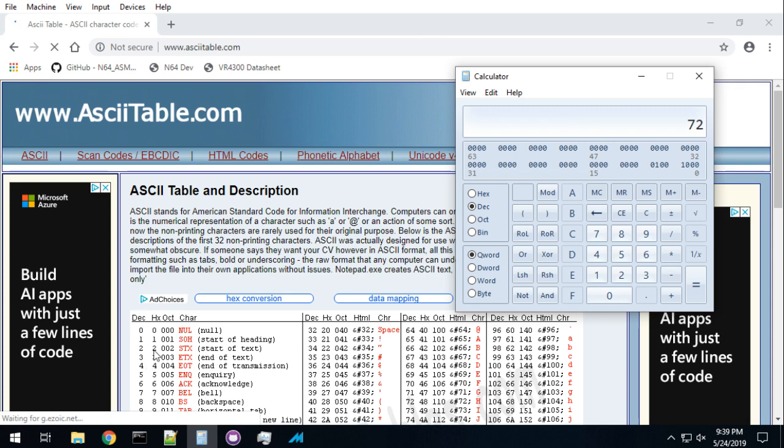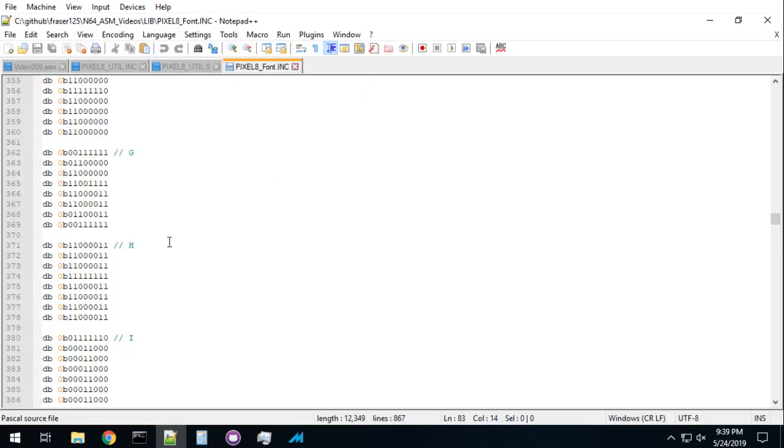Now, I haven't thought this through, but this is 8 bits times 8 rows, so that's 64 bits, but our color depth is 16 bits.